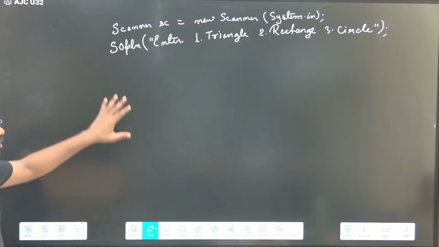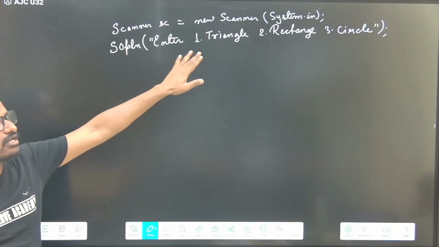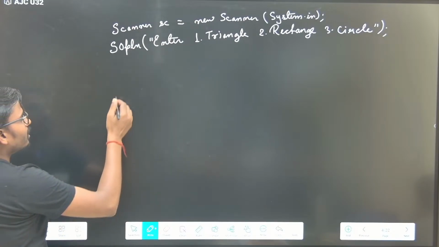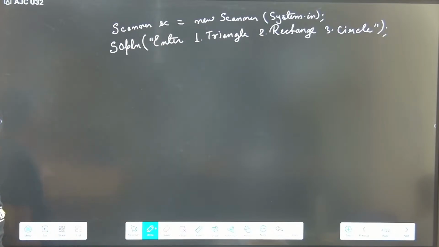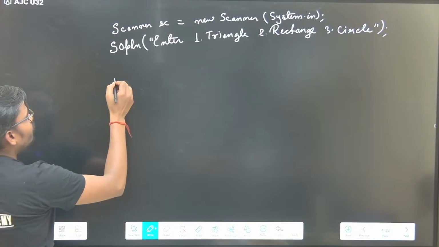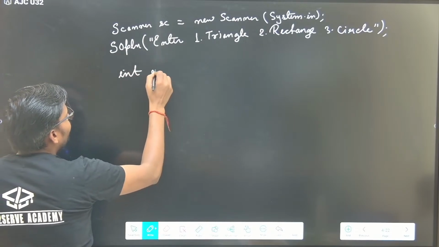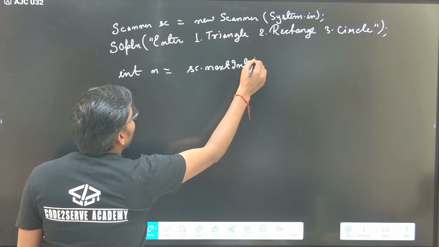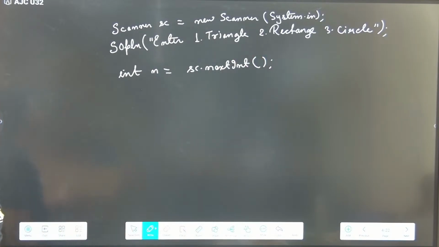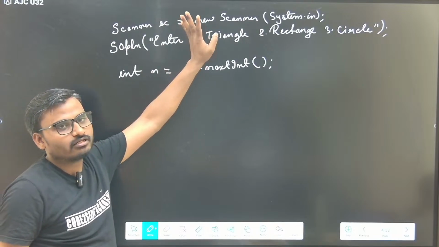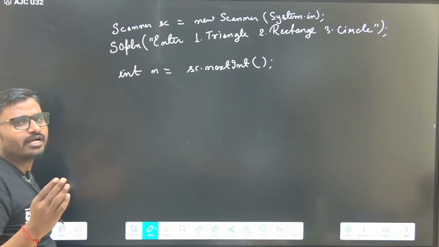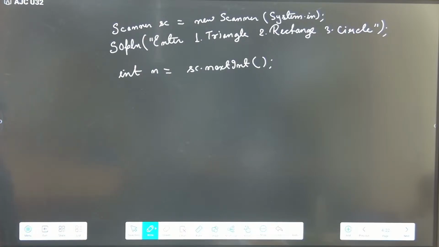All right. Now our task is to enter one number. Based on that number, we will perform the task. Whatever number the user enters, we can capture into a variable, and that variable can be an integer variable. So we will say int n is equals to sc.nextInt. That means we are capturing one integer from the user. Suppose the user entered 1, 2 or 3, or any other number apart from that. That will be the default case.